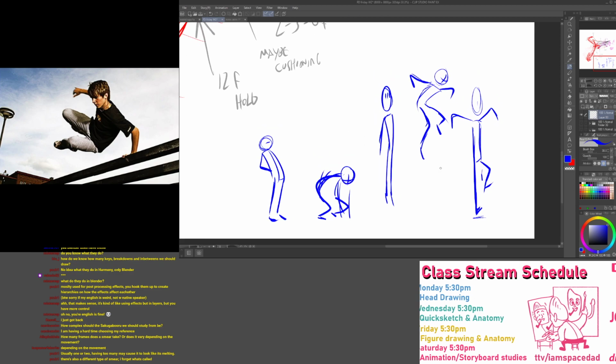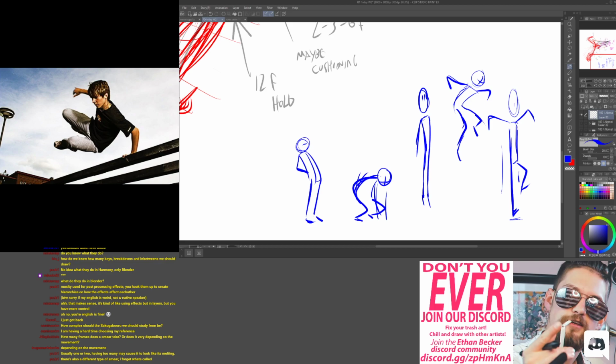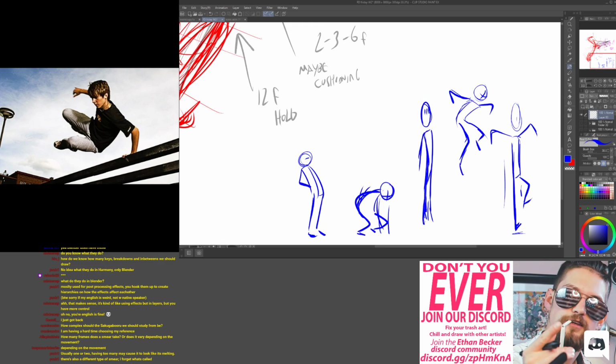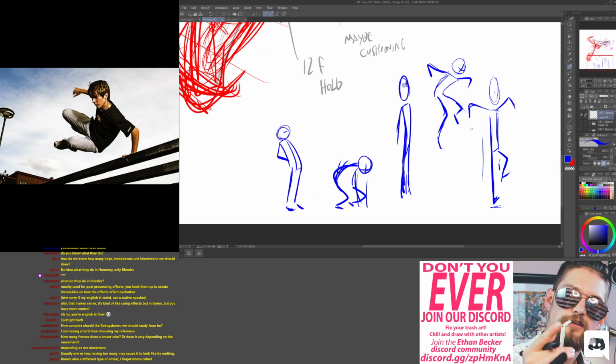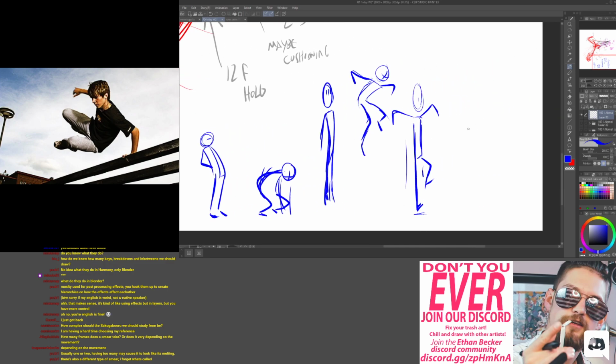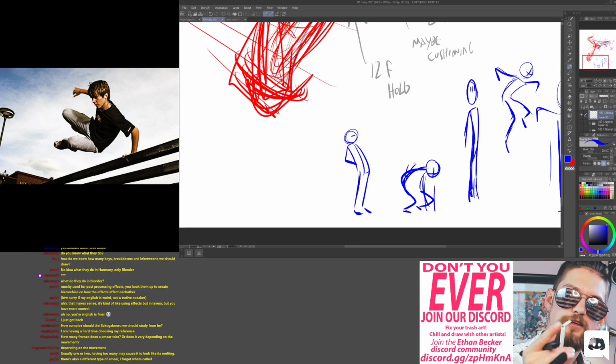I had decided to make his body stretch out there. Stretch it out more here, maybe a bit. And because I didn't really know where I was starting with this, I'm going to redo this pose. Make it look more like he's bracing to jump.